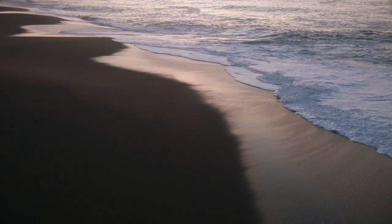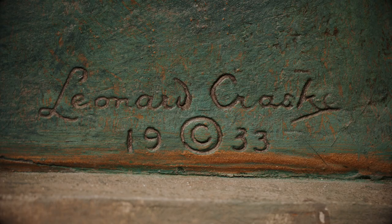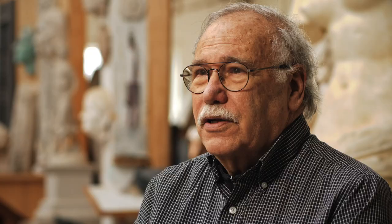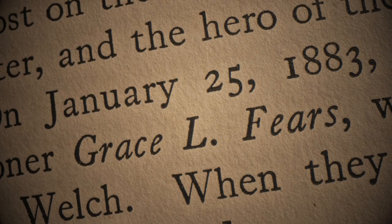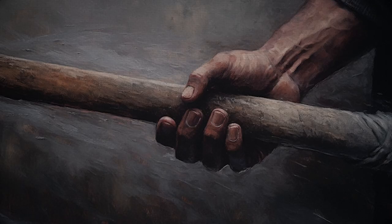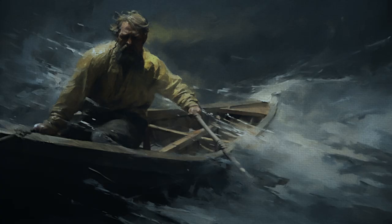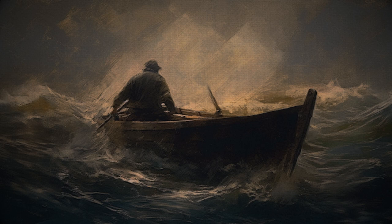In the Cape Ann Museum's collection, there's a small maquette also by Kraske. This is the memorial to Howard Blackburn. The piece represents that moment in 1883 where Blackburn lost his main ship at sea. He knew that his hands were going to freeze, but he froze them in a position so they could at least hold the oars. He managed to save his own life. It's this scene of tremendous endurance.